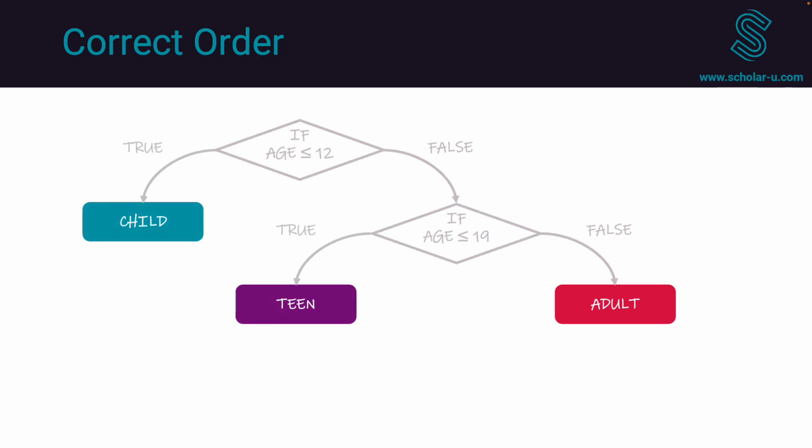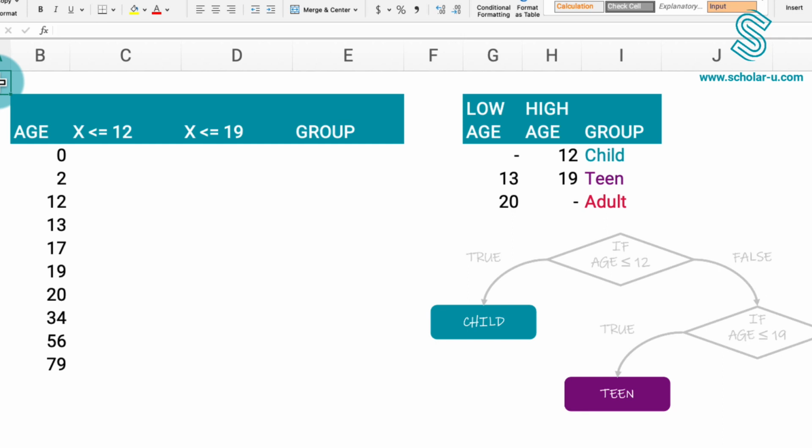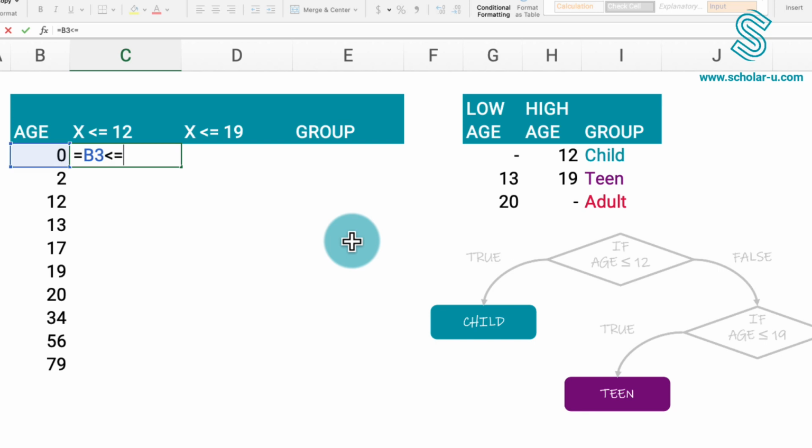As a result, we have the three options. So let's model this with spreadsheets. Here we're going to model an optimized way of using the if statement. We need to be very careful to make sure we understand what we're doing. In the first column, we're going to determine all the ages that are less or equal than 12 years old. We're going to make this an absolute reference.